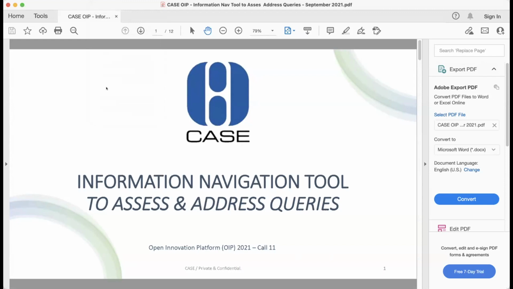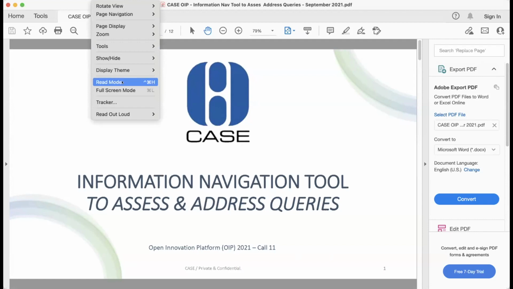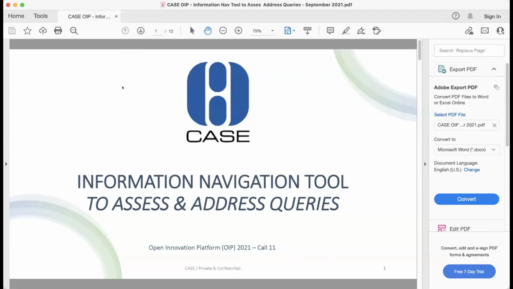So today I'll be sharing on the information navigation tool that we are looking for, which we hope will ease most of my colleagues' workload, and at the same time allow relevant and timely information to be easily located by the public. So we hope that with this smart navigator, the consumer can be guided through a series of relevant questions, which helps better understand their intent so that they will get the correct information provided quickly and efficiently as well.